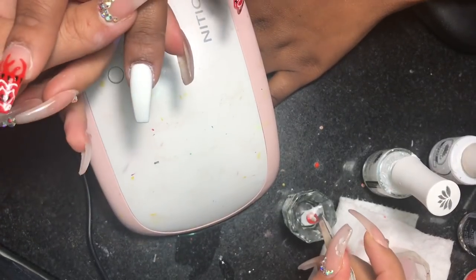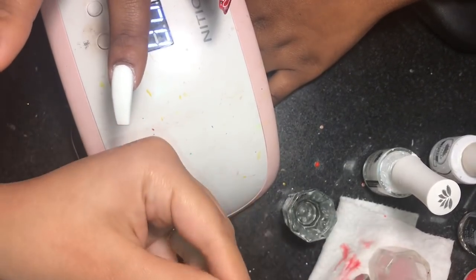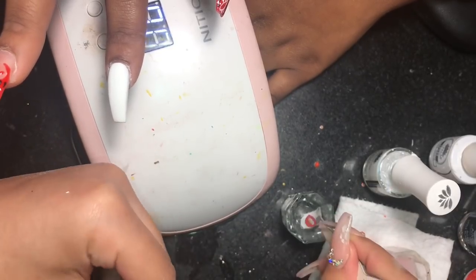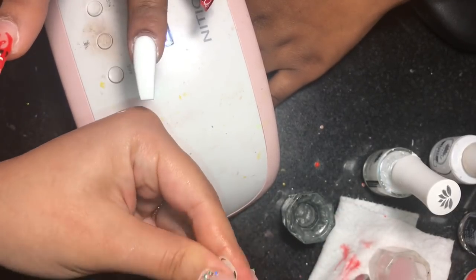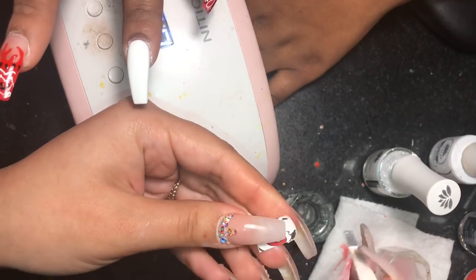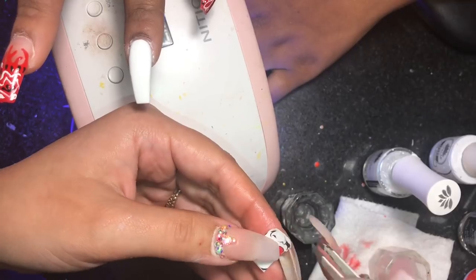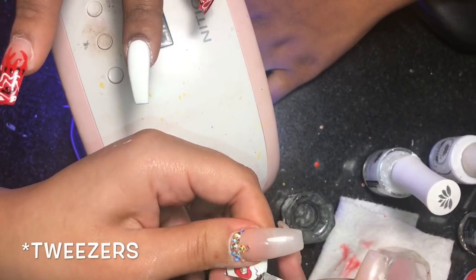And usually some of them come off pretty easily, but this one I was having a little bit of a harder time. But you just want to dip it in there, and with your fingers just kind of try to separate the decal from the actual paper. And you can use a pair of nippers to dip the decal into the water.